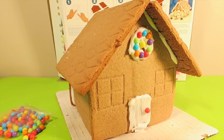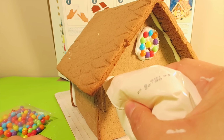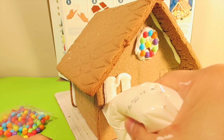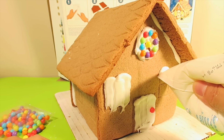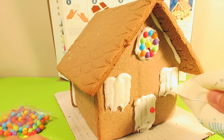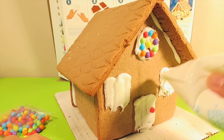Okay. Then we're going to have to decorate the other windows here. We got a circle window, and now we're going to have a square window. One. Here's the second one. You know what I think I'm gonna use for these windows? We're gonna use some of the gummy candies that they put in the package too. These ones, yeah.